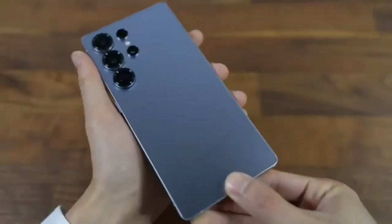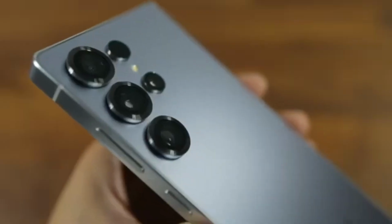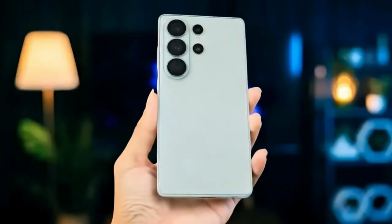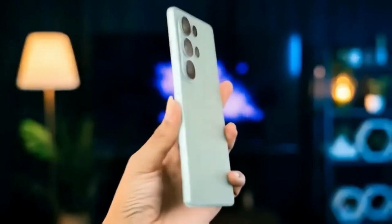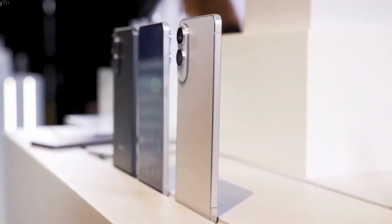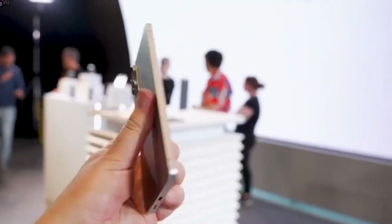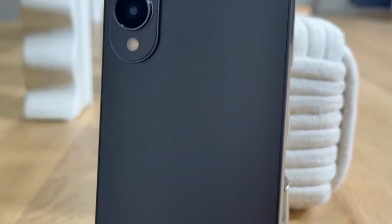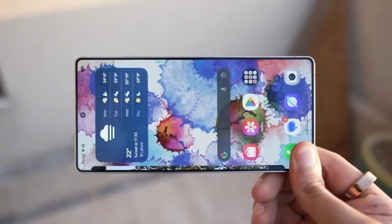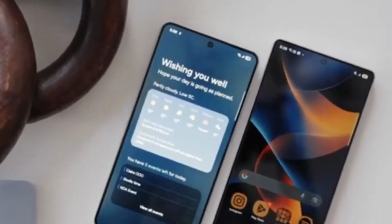So, after years of setbacks and skepticism, the Exynos brand looks ready to make a serious comeback. The Exynos 2600 isn't just another processor, it's a statement from Samsung that it's back in the game and ready to fight for the top spot in mobile performance. If everything goes according to plan, the Galaxy S26 series launching in 2026 might be remembered not just for its design or camera upgrades, but as the moment Exynos truly returned to flagship relevance.